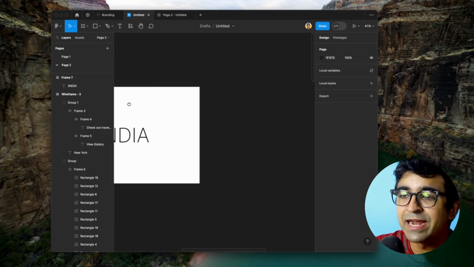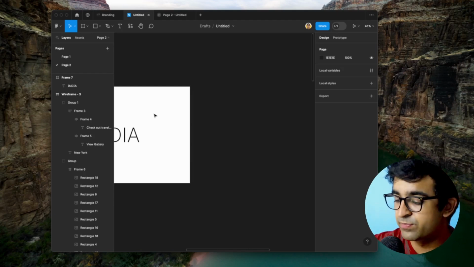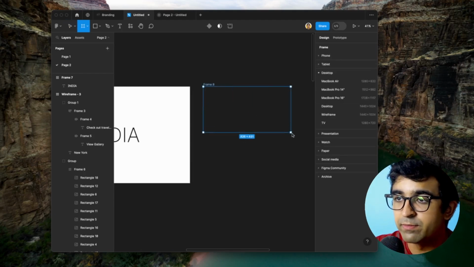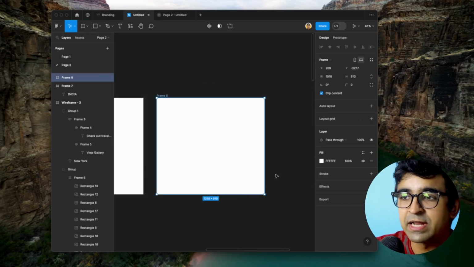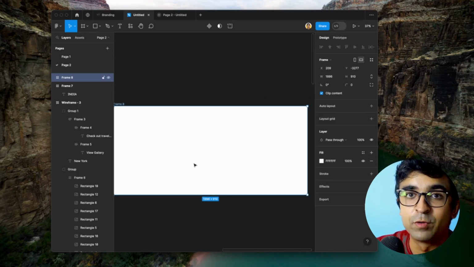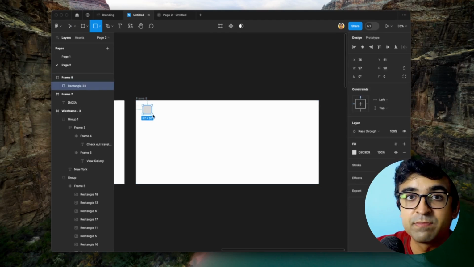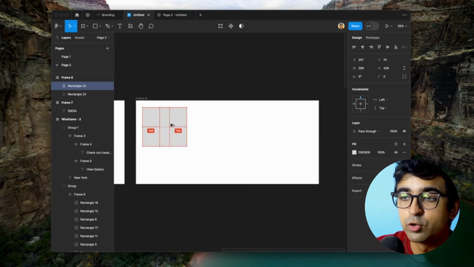Now we have to create the 3D carousel. We'll have to create it outside of this frame here. We will build another frame, which could be either the same height or not. It totally depends on you, but I'm leaving it at the same height, but much wider than this, like a panoramic view like this. Now in this case, I will first make sort of a grid. So I'll make this one little rectangle here on the left, and I'm going to duplicate it by holding Option and just moving it across. And the distance can be anything. For this, I'm going to set the distance to an even 42.